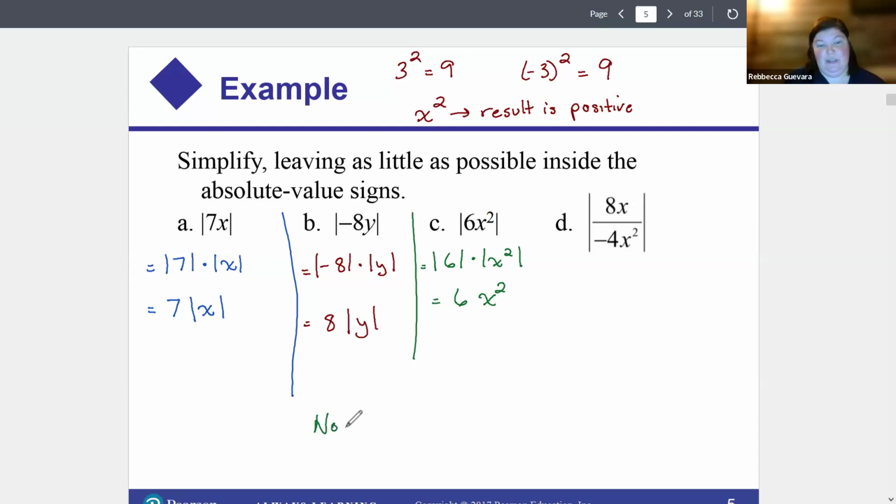So just as a little note here, the absolute value of x squared can always just be rewritten as x squared. It's a case where we can drop it. However, if it's just x cubed, I'd have to keep those absolute value bars. This is because x cubed, like if I had -1 and I cubed it, would still stay -1. We don't get rid of those negatives when we're cubing, but the negative only disappears when we're doing a square.